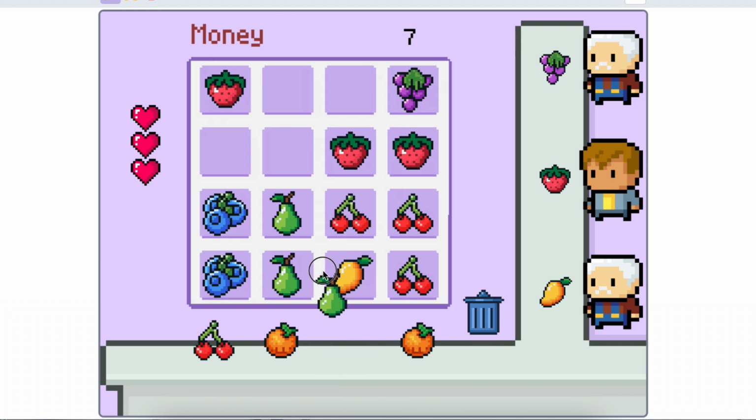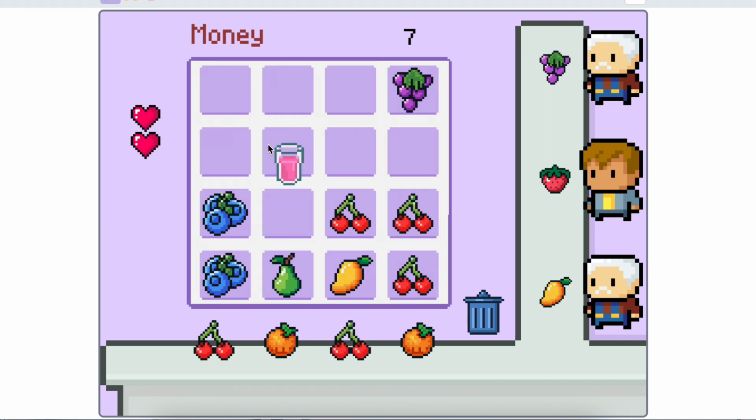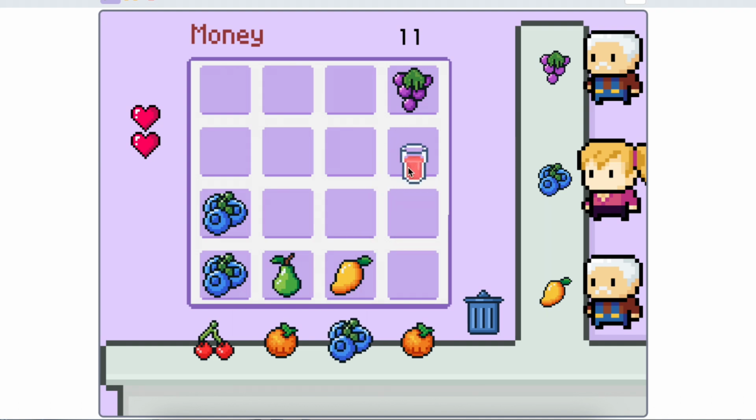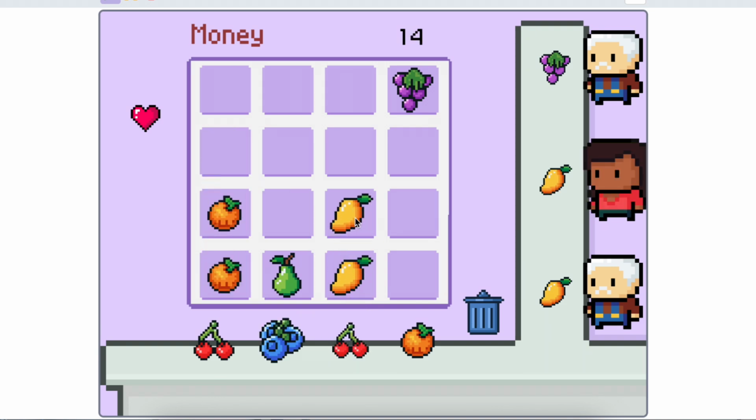There are still a few issues with the game. For example, fruits that are not even part of the match tree that you made end up being pulled together with them anyways. I also added some hearts to the game so that you have to play strategically. If you match 3 fruits and make a juice that wasn't even ordered, the fruit ends up going to the bin and then you lose a heart. If you lose all your hearts, it's game over. You have to press the green flag to restart.